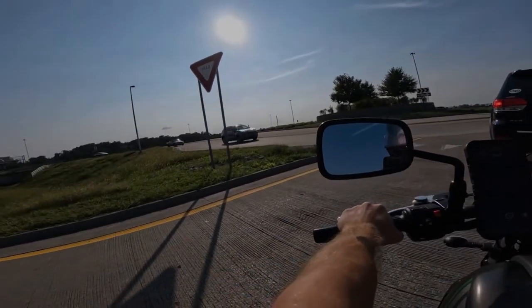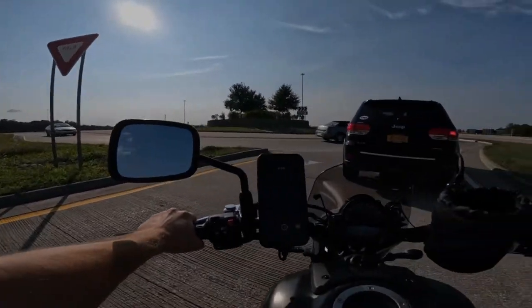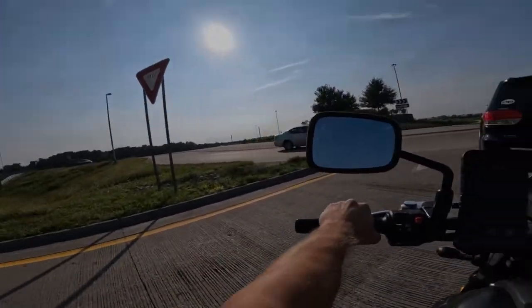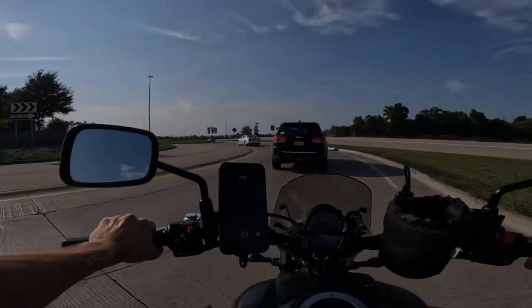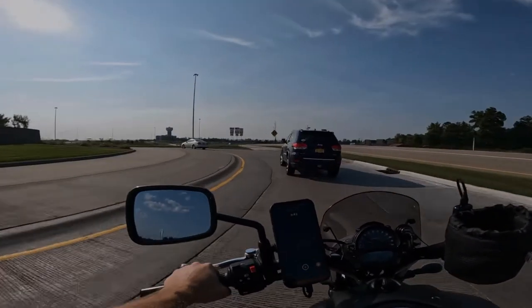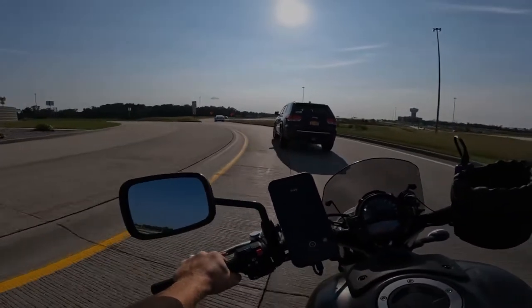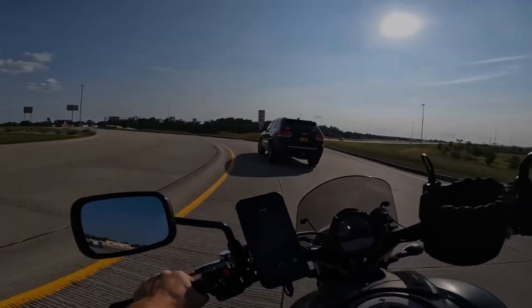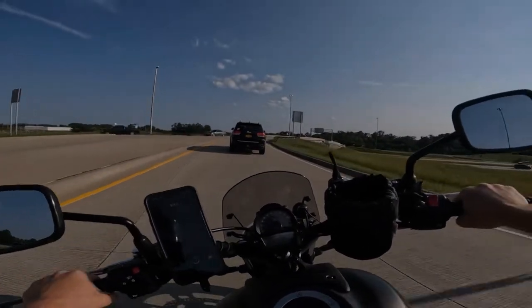Everybody likes to fly up to the road and then slow down in the corner so the people that want to turn here don't know when they can go. You can go, you can go, you can go, because I'm gonna go. I ain't waiting. There we go. Thank you, Mr. Good Driver. You know what you're doing. I don't know if you got a rental or if you're really a New Yorker, but thank you. You must be in a rental. New Yorkers drive crazier than that.